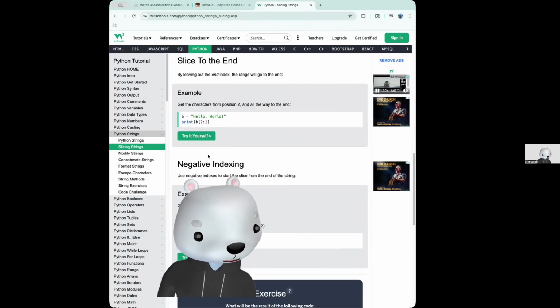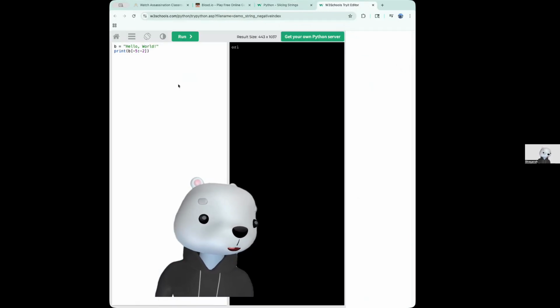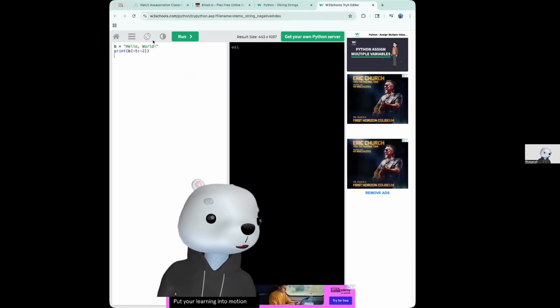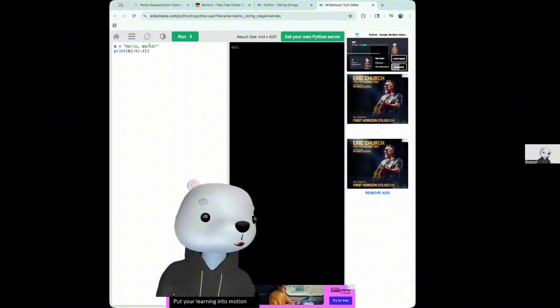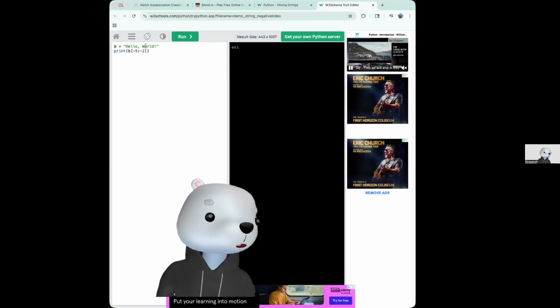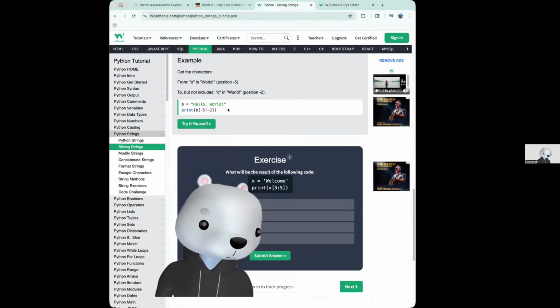And negative index. What negative means is, how we started, we started from left to right. But if you write negative, it will start right to left. So this will be 0, 1, 2. So it'll do this one, 3, 4, 5. It won't count this. It will not count W. It will just write ORL. And over here, ORL. Okay, that's it for slicing.